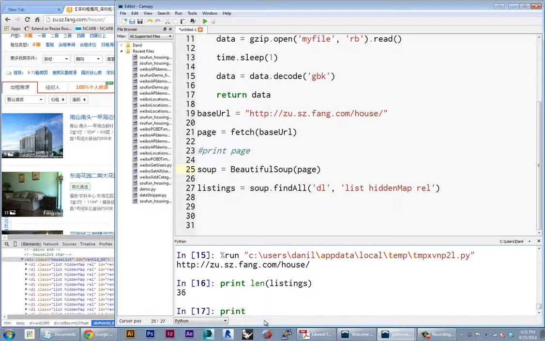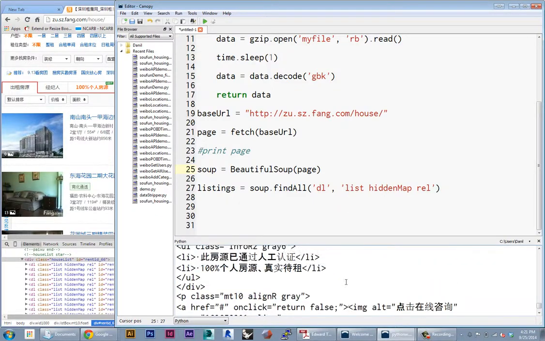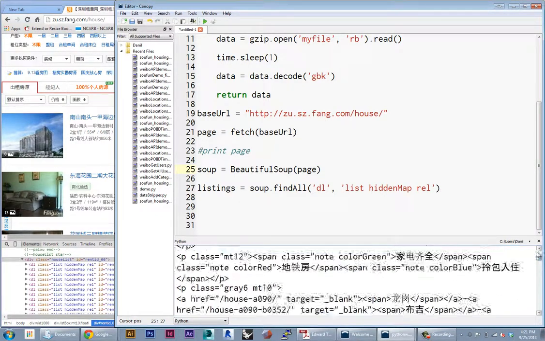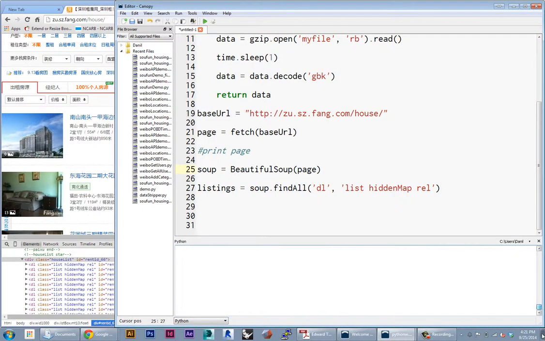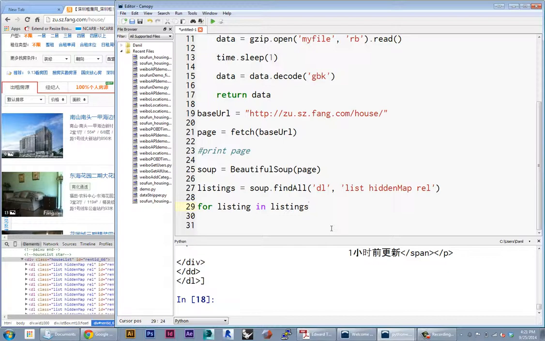At this point we can print all these listings. It's just going to be HTML code. It's not really any better than what we started with, except fundamentally in the data is sets of information. And if we go through this, we would find there's these brackets and commas at certain points to split off these things into 36 chunks, okay? And once we have those 36 chunks, now we loop through them, just like we did through all the users in the Weibo data, and then we just use the same commands from before to extract the piece of data we want. Okay, so what I'm going to do is set up a loop and say for listing in listings. And this is going to loop through each one of those 36 chunks of HTML.